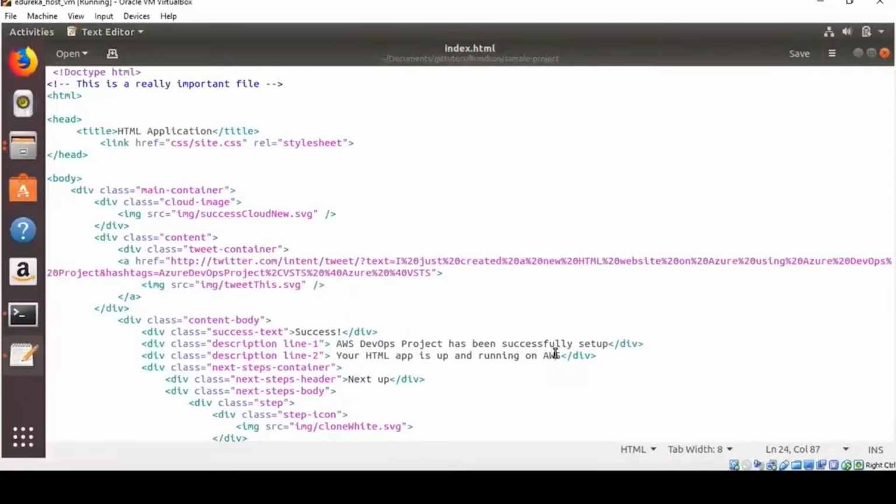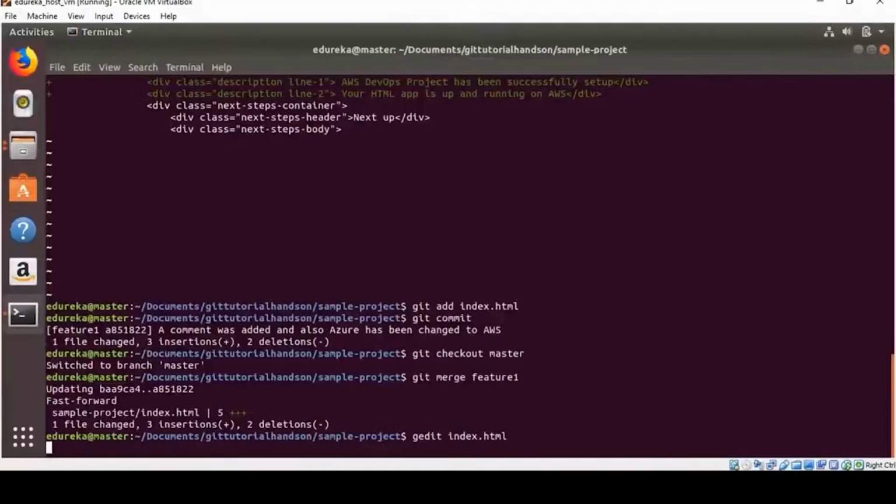Now guys, sometimes what happens is if 2-3 people are changing in various branches and they're updating simultaneously in the master branch, then a merge conflict can happen. Now, a merge conflict is resolved manually. So there are various merge conflict tools that you can use so that you know which changes to keep and which changes you do not want to keep, and you choose between the changes and then finally merge the changes that happen in the branches to the master branch. So now moving on, let's close this file.